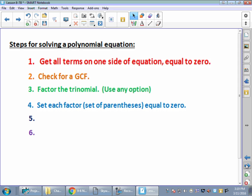When you ask me questions in class, I'm going to say, what method, what option are you using? Are you making a square? Are you doing a product sum table? Because then we can address what went wrong for you. Next, once you've got it factored and we know we've got parentheses in the problem, hey, remember, if there's already parentheses, is it factored? So don't do more work than you need to. If there's already parentheses, skip step 3 and really 1 and 2 as well.